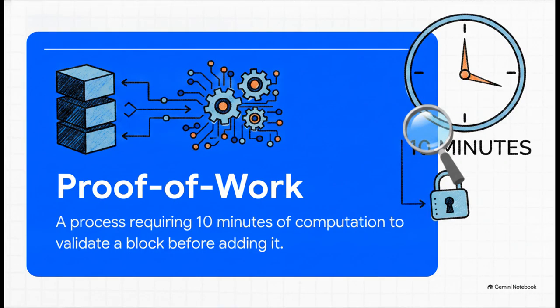And that brings us to the actual answer to our supercomputer problem, proof of work. You see, the math problem that these miners are trying to solve is deliberately designed to be intensely, brutally difficult. It generally takes the network roughly 10 minutes of heavy computation just to find the proof of work and validate a single block. So that 10-minute delay isn't a glitch or a technical flaw at all. It's actually a really brilliant built-in security feature.